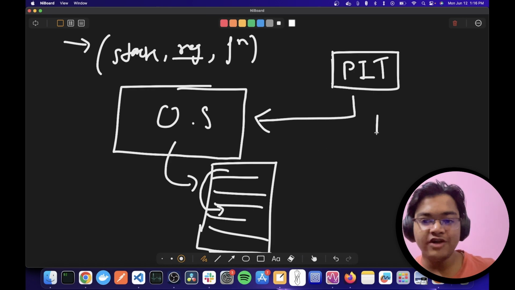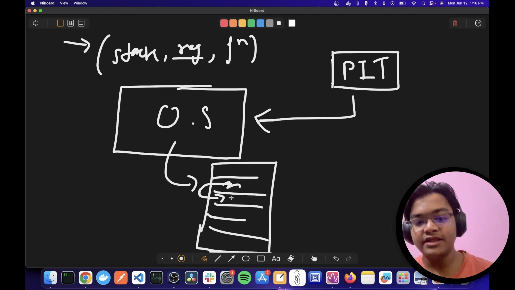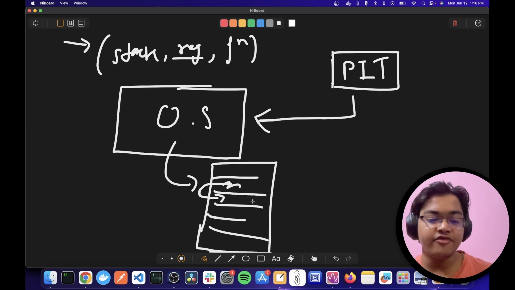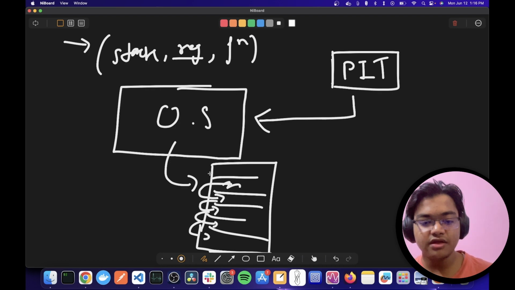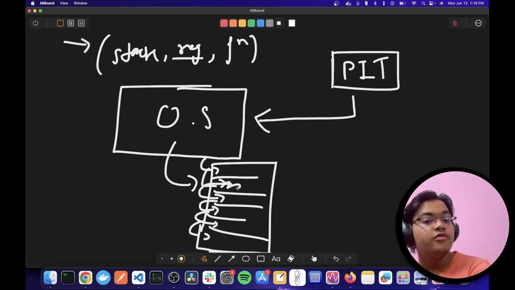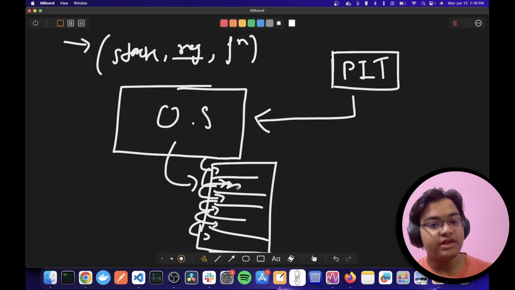Right now I'm following round robin, so it will switch to the next thread. So it will switch from here to here, and then this thread will start executing. Then after a few more milliseconds, this will stop, this will execute, then this, then this, and then again this. So there is resumability for the execution of these threads.